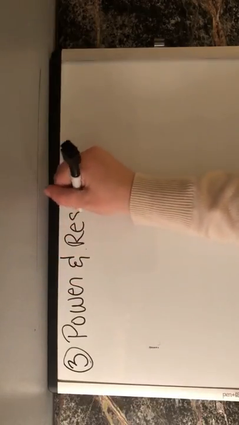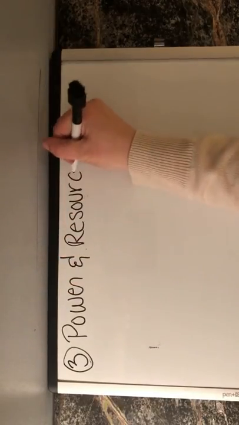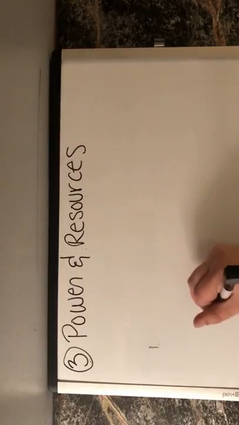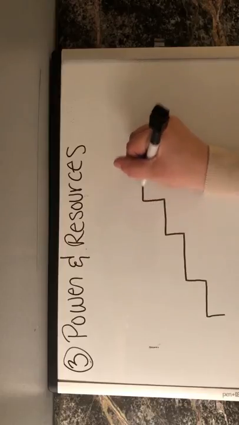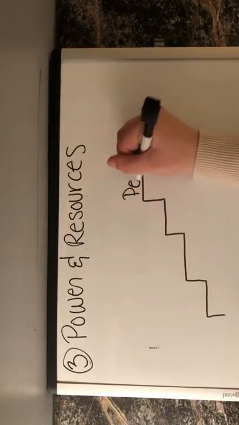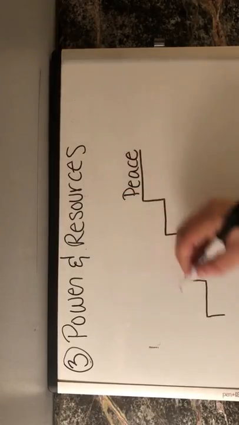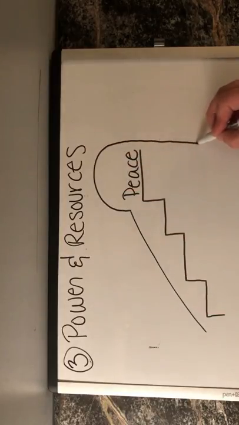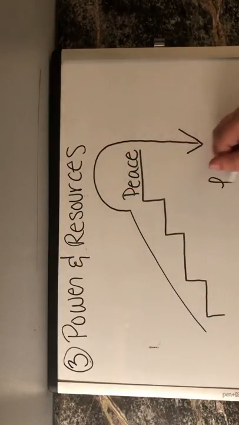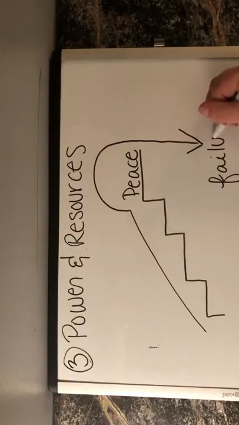Mugwege claims that the Congolese people are ready for lasting peace and justice. However, implementation of this peace has yet to come to fruition. The Peace, Security, and Cooperation Framework Agreement in 2013 attempted to address the root causes of the conflict in the DRC and promote the peace process. However, in the last five years, the agreement has struggled with funding and finding durable solutions.